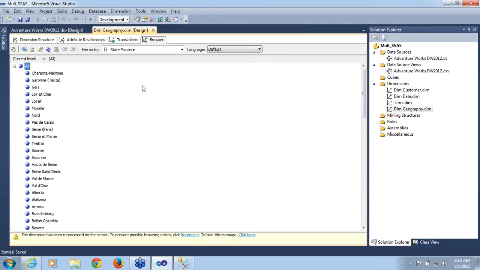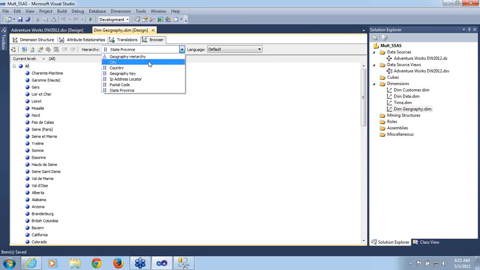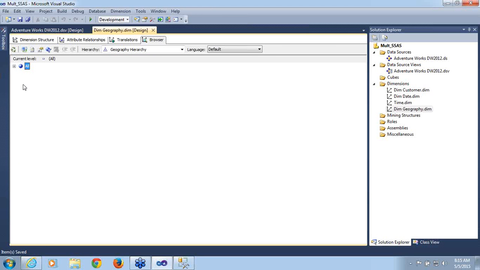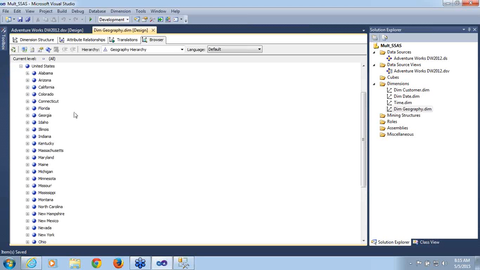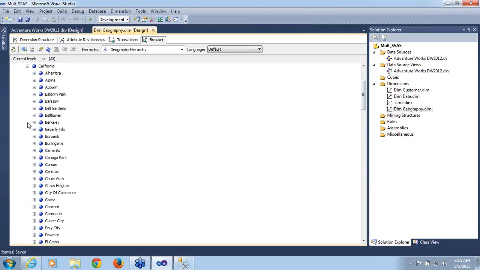so if I go to my browser and refresh, reconnect, this is my geography hierarchy. I have my countries here, and then I have the state province, and then I have the cities under that state province, and under each state province I have the postal codes.